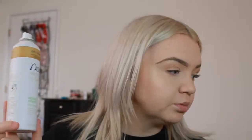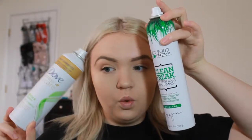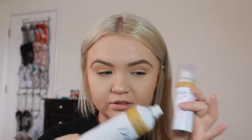The Dove Refresh + Care Detox and Purify Dry Shampoo — this was a good dry shampoo. I just prefer my Not Your Mother's one. They're kind of similar, but if I have a coupon I'll get the Dove; otherwise I'll repurchase the Not Your Mother's because you get more for your money and it's cheaper. I also have a travel size Dove Dry Shampoo in Volume and Fullness — good for traveling. The full size can be recycled but the travel size can't — can someone please tell me why?